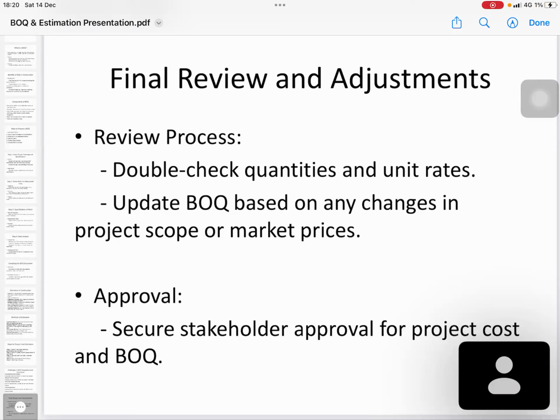And also you have to get the stakeholder approval for the project cost and BOQ. As I say, sometimes some details are not there, but you have to include that detail, because otherwise the contractor cannot form. But you have to mention this is not in the BOQ, and you have to get the approval from the client or project manager. I am doing this one, assuming this one. When you are making any assumption not in the drawings or anything, you have to get the approval.